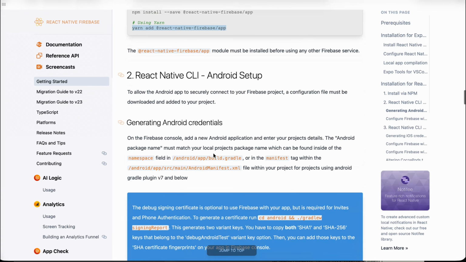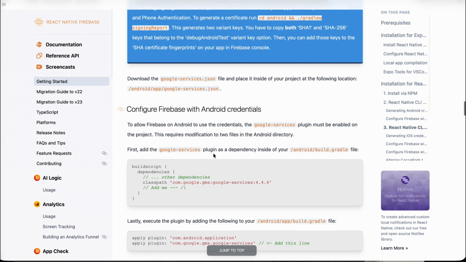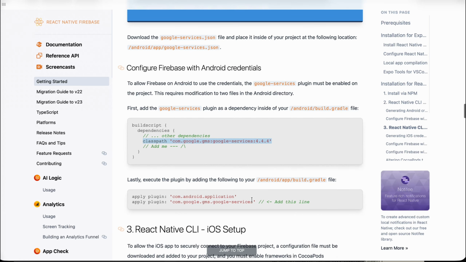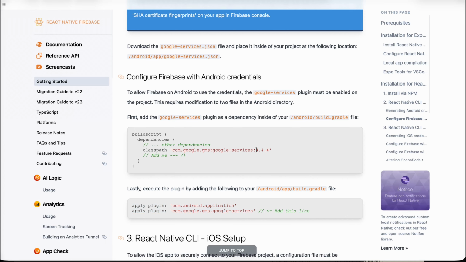Now for the Android setup, we have to add this line and these two lines. This one is in the Android build.gradle file, and this is in the Android app build.gradle file. So let's do that.